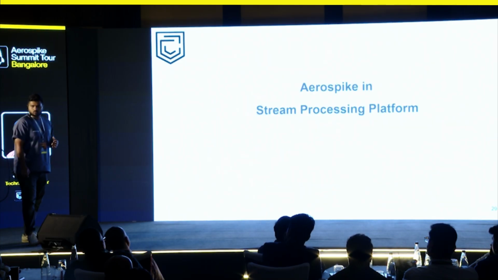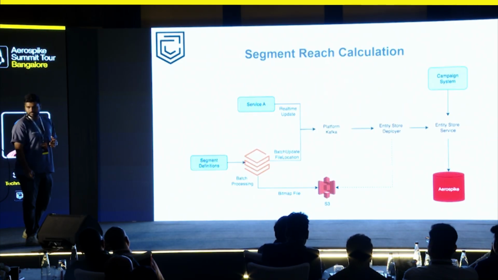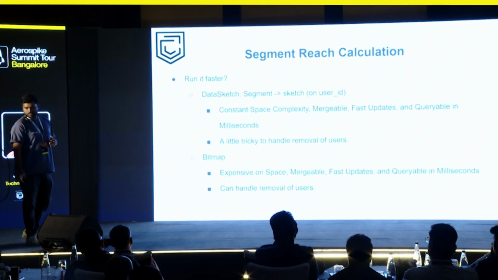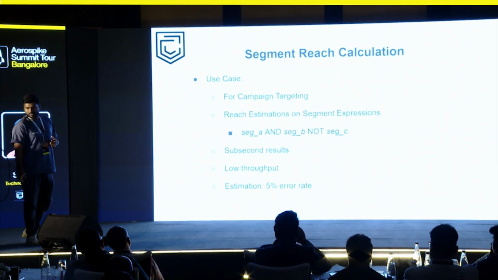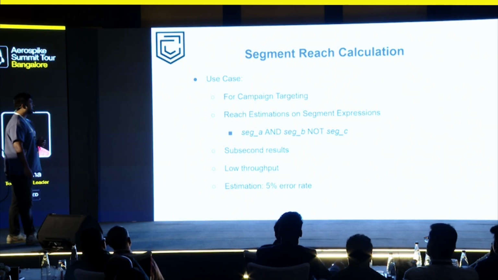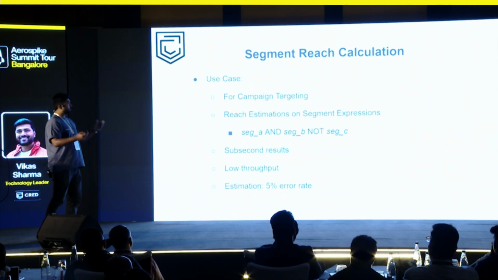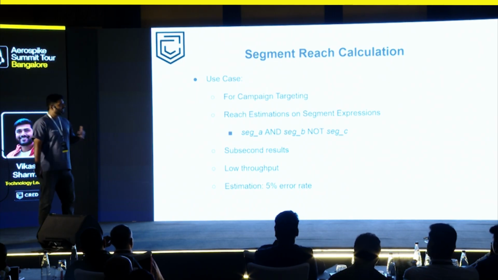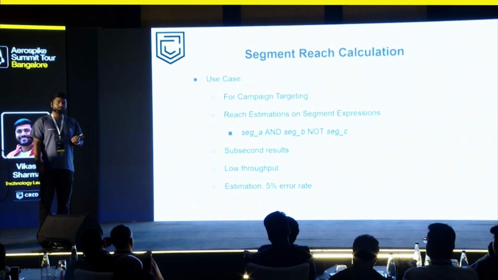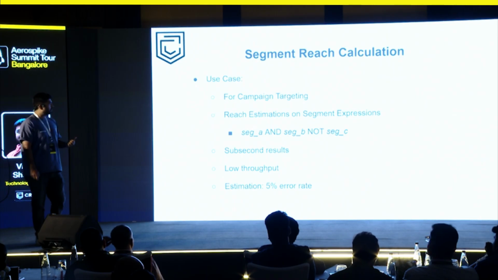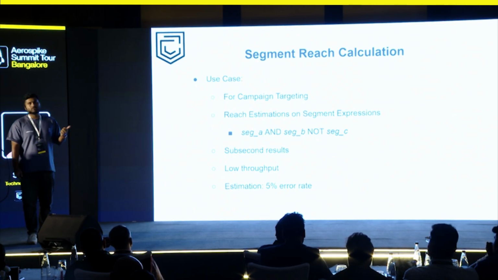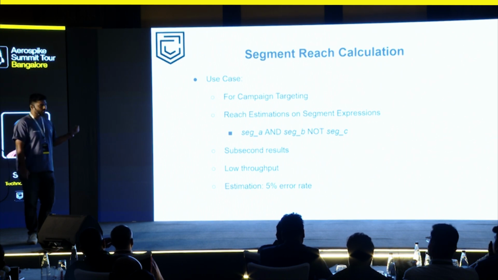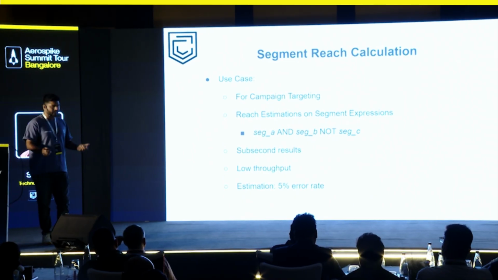So going back, what this gave us is exactly what we needed. Whenever a campaign is created, somebody comes and selects particular segments on which they want to run an expression. Right now with bitmap, we can give 100% accuracy with second-level latency. And this should solve for a lot of our misconfiguration by campaign ops, give a better understanding of what the user is trying to target, and give better performance on the campaigns and be less error prone.